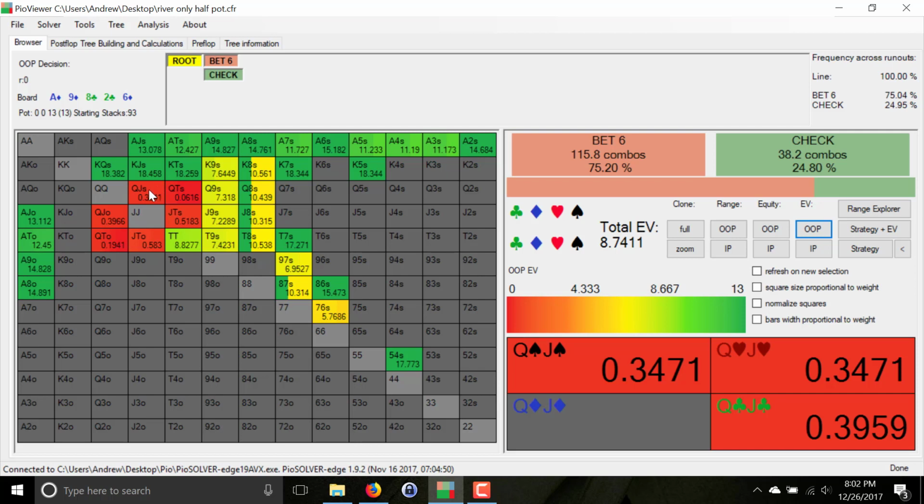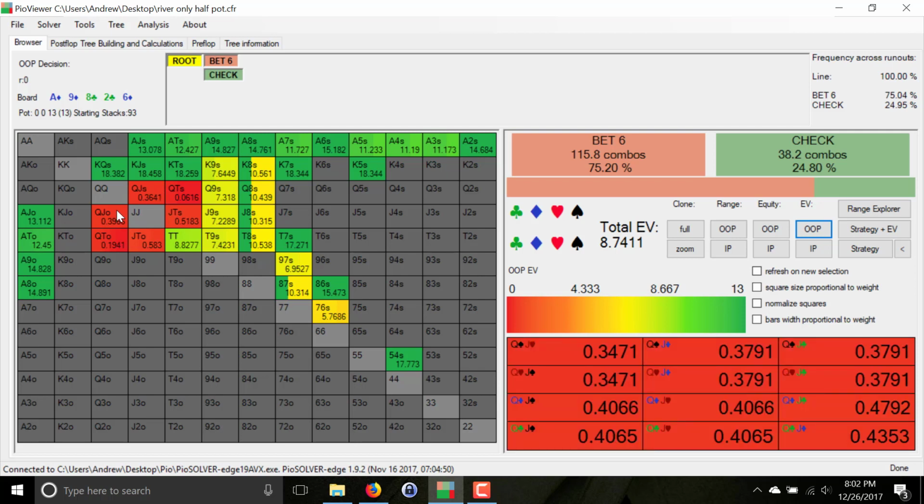Also, if we look at some bluffing hands, some of the better bluffing hands are going to be hands that have the Queen of Diamonds in them. So like Queen Jack offsuit, you can see these are in the neighborhood of 0.4 to 0.5 big blinds is what they're expecting to win, which is better than zero, right?